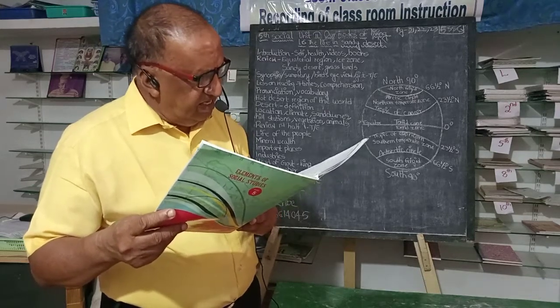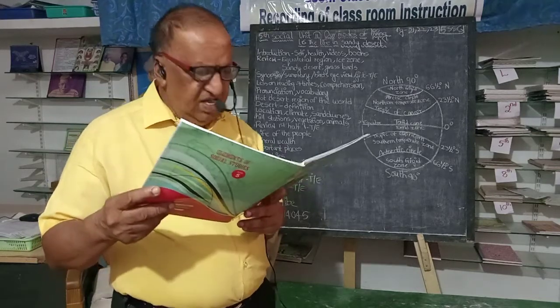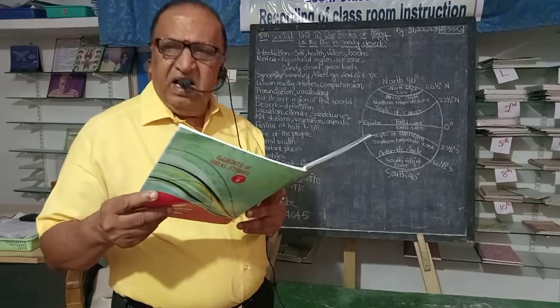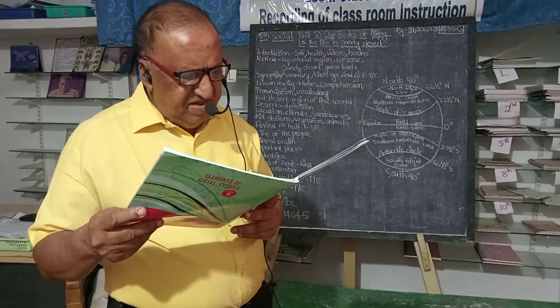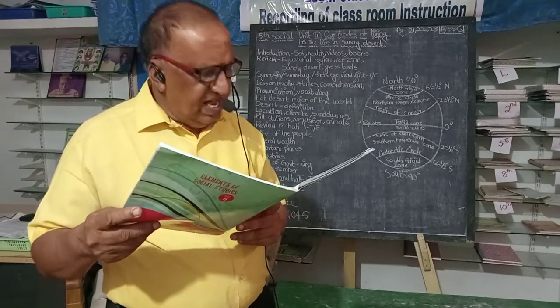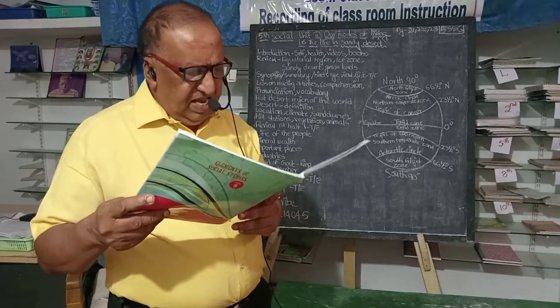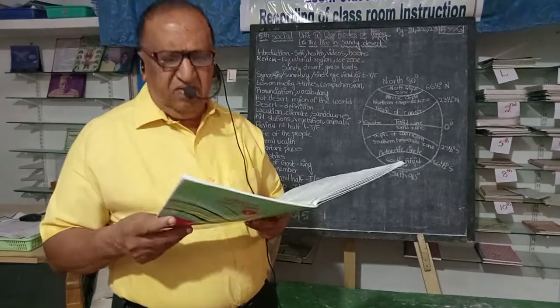Okay, and then here also I said now the people of Saudi Arabia follow Islam. There are 2 important holy places of the Muslims. They are called Mecca and Medina. The pilgrimage to Mecca is known as Hajj. Mecca is the birthplace of Prophet Muhammad and the founder of Islam. In Medina lies the tomb of Muhammad.